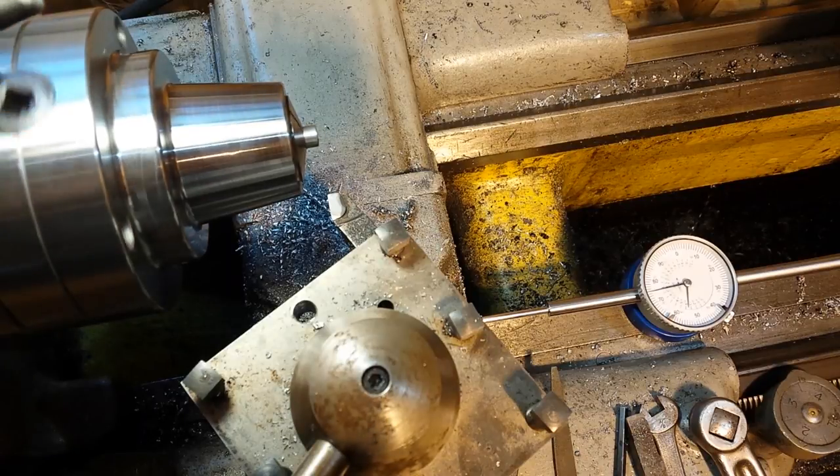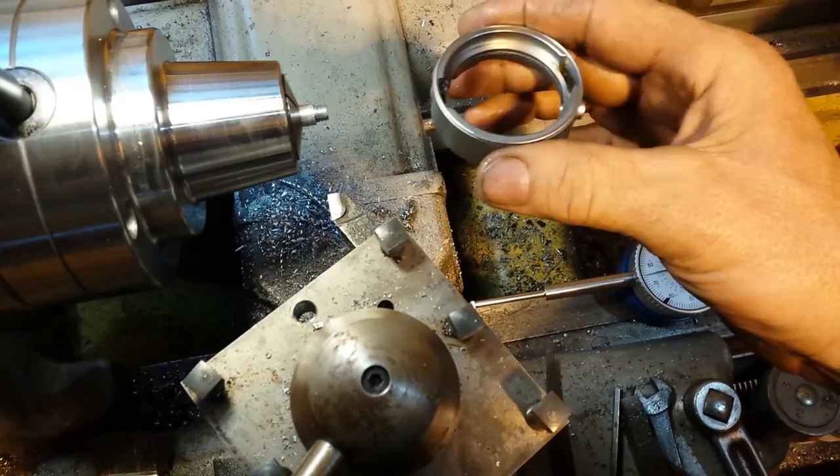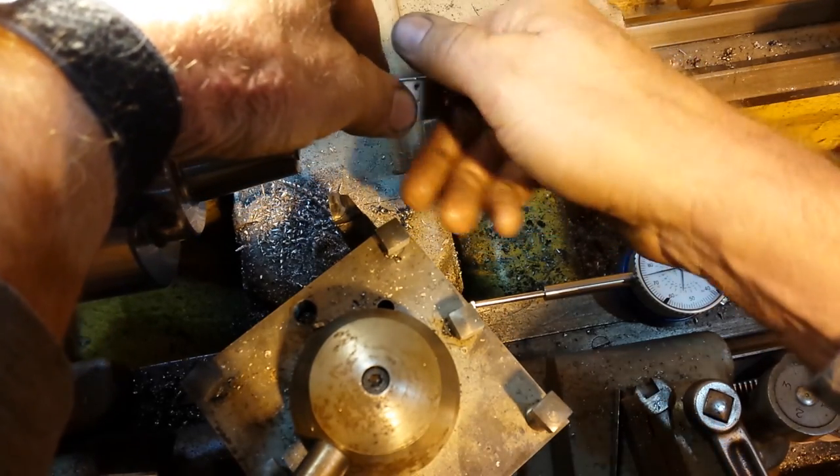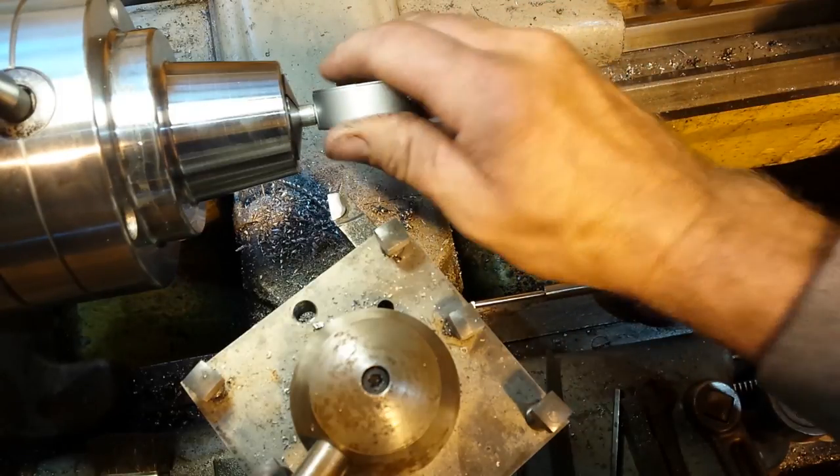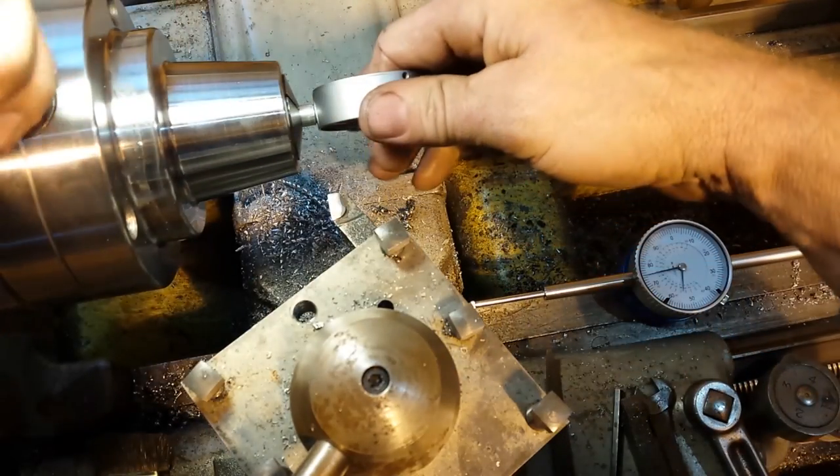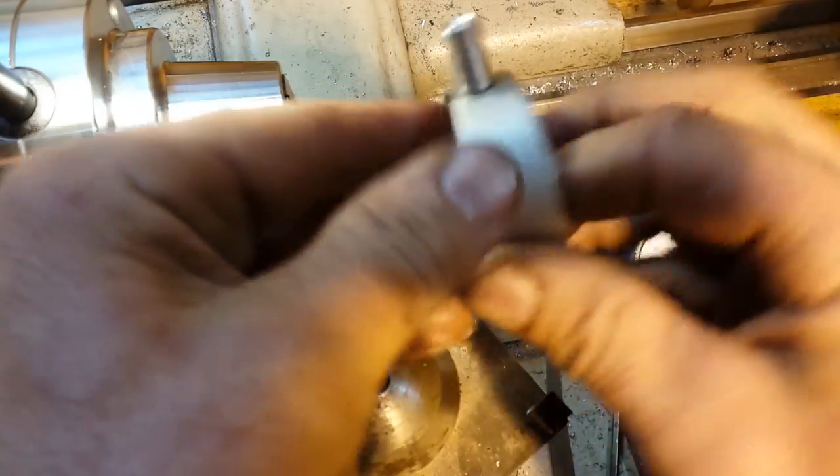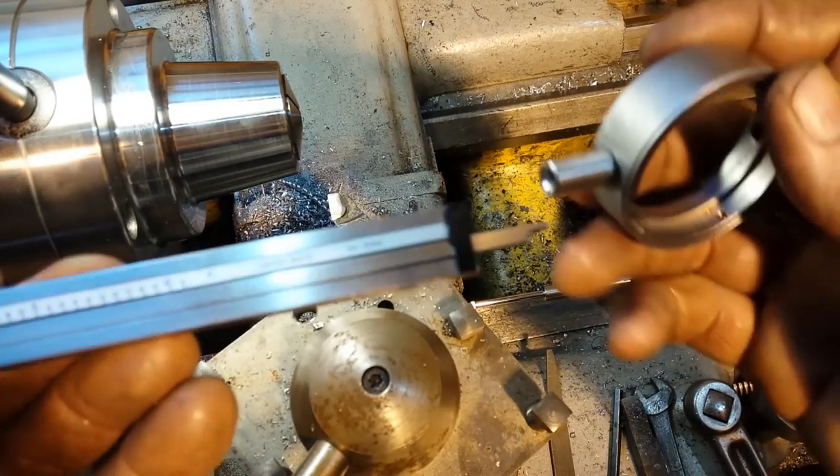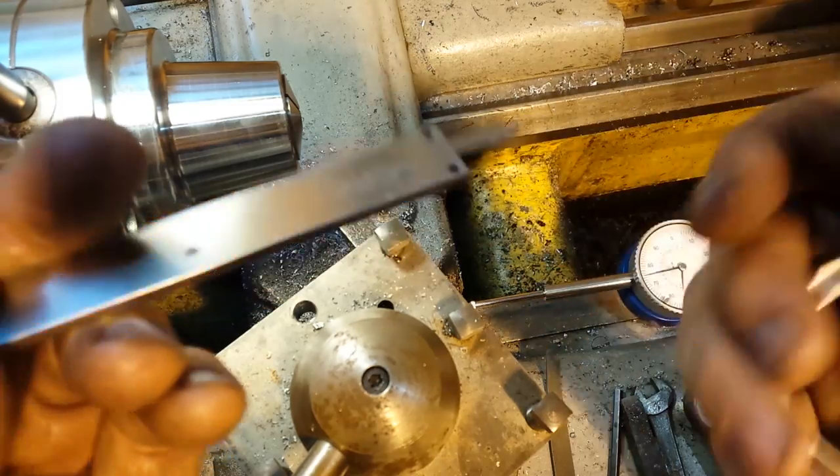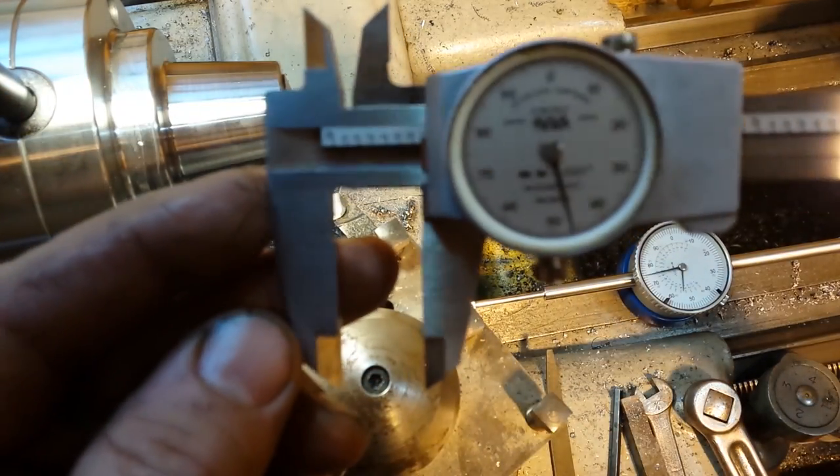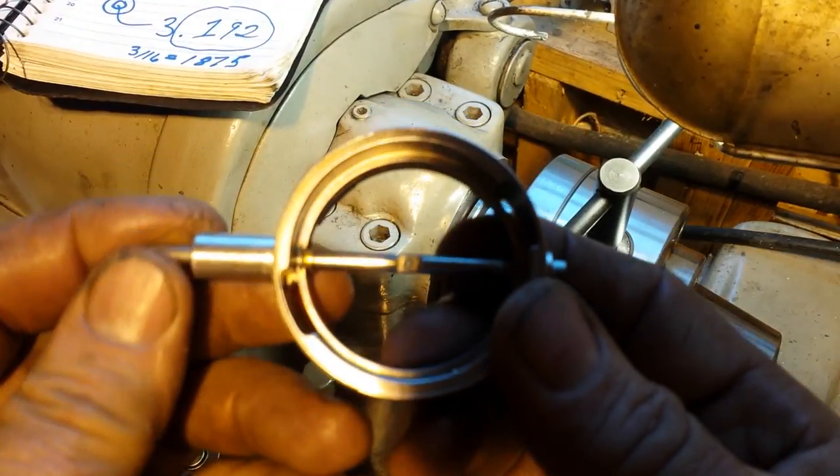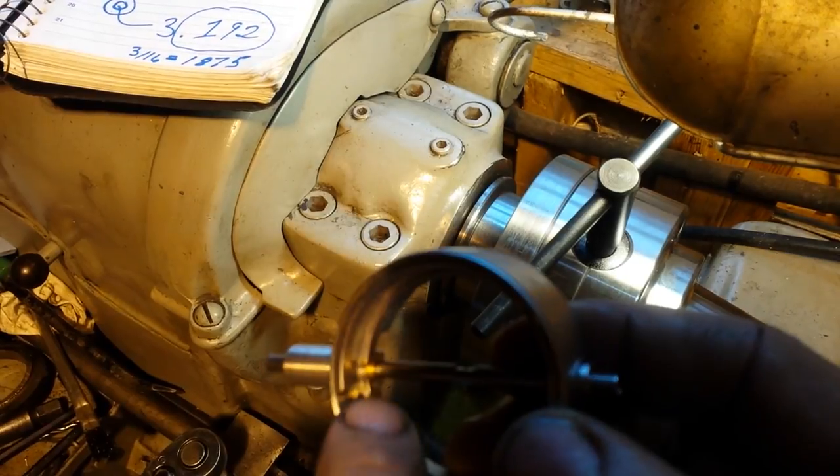Here it is, I'm just gonna pull it out and try it, see what we got. That's a really good fit, nice and tight. A little Loctite on there and that'll never come out. Looking like a dial indicator now. We've pretty well come as close as I'm gonna get—right about 646 or so. I'm happy with that. I fit the rack in there, and there's a little tiny brass bushing, you can kind of see it there.